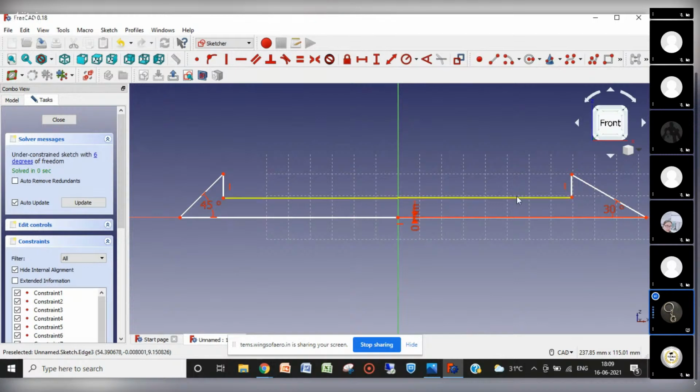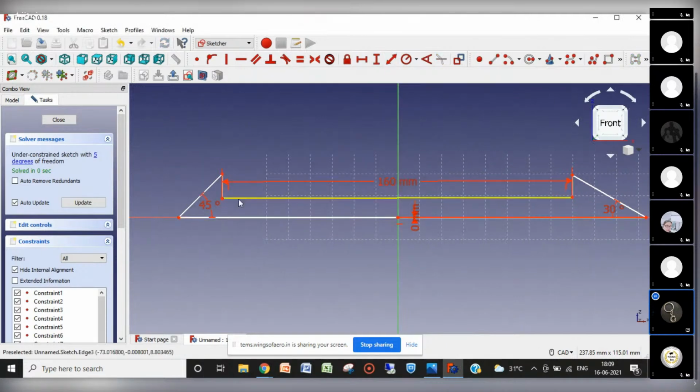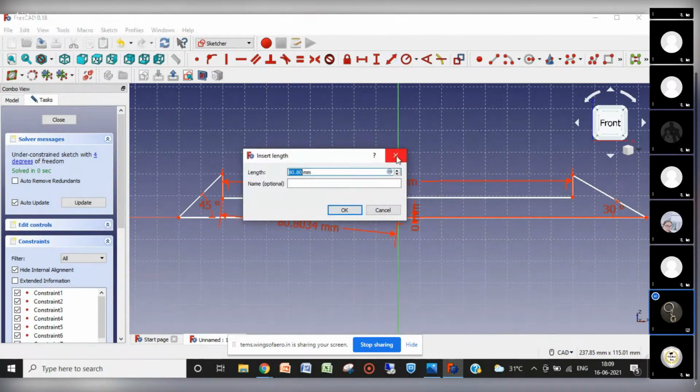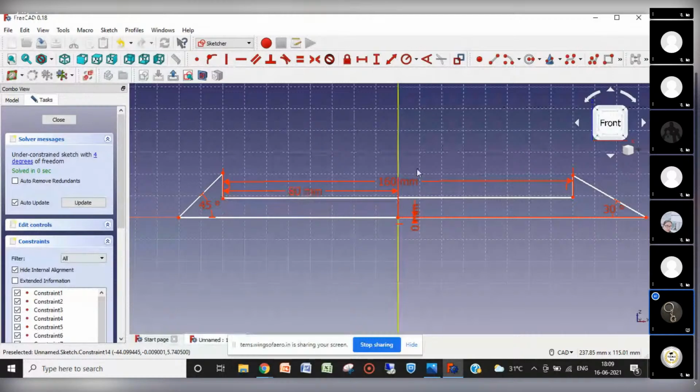Okay. So now I am giving dimension to this one. This line, let it be 160, 159 is fine. And this point from the center would be 80. Taking horizontal dimension, that would be 80, just for the symmetry. You should place dimensions such that these are visible and do not make any.